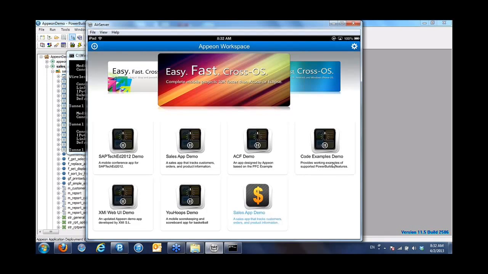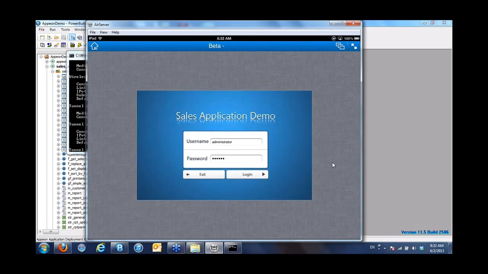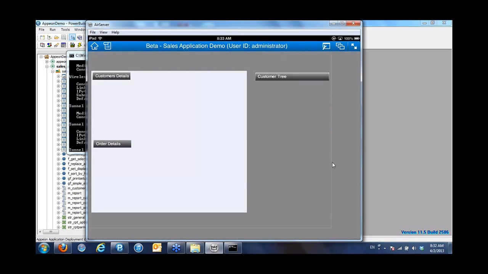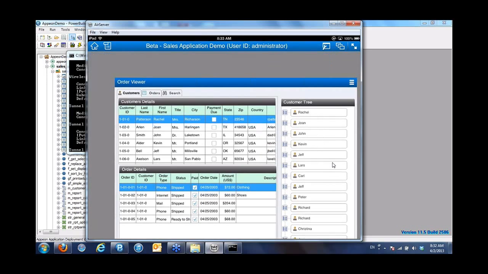And I'll simply click this. And here you can see the same exact login screen on my iPad. And that was my point. The images and graphics and color you use will affect how it looks. And we'll go ahead and open up the same window. And here we're doing MDI on the iPad.